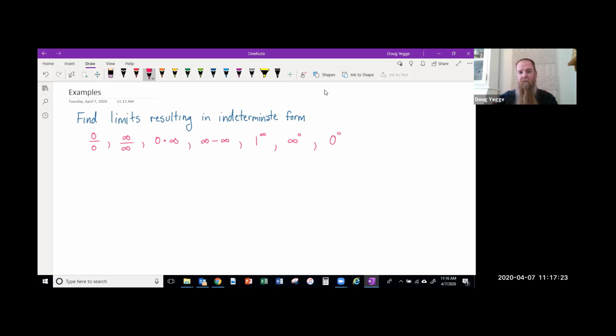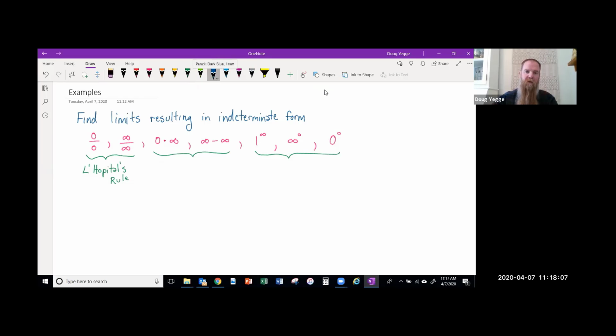Okay. Another one is going to be 0 to the power of 0. 0 to any power is 0. But then again, anything to the power of 0 is 1. So we're getting conflicting ideas here. So it turns out that all of these are going to be done using a particular technique. Both of these are already in the form to use L'Hopital's rule, because in order to apply L'Hopital's rule, the function has to be a fraction, okay? These in the middle can always be turned into a fraction in order to apply L'Hopital's rule.